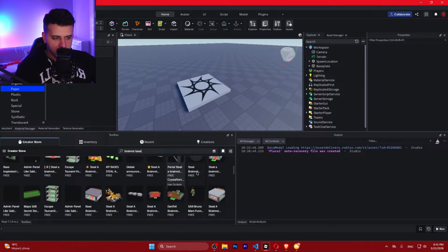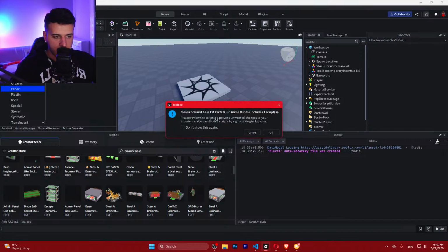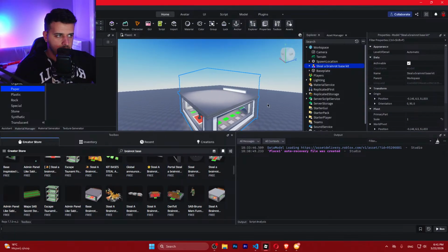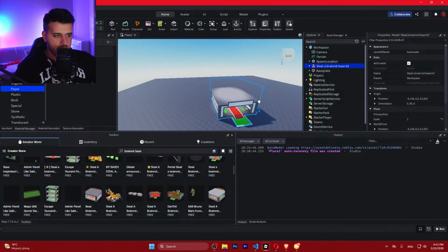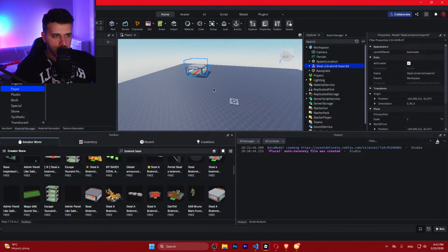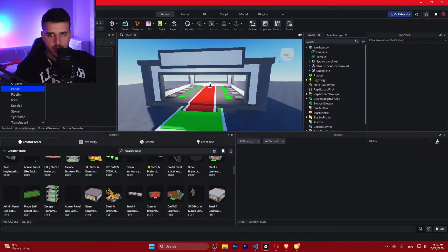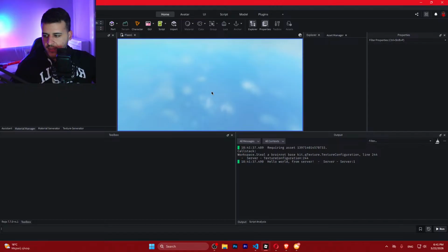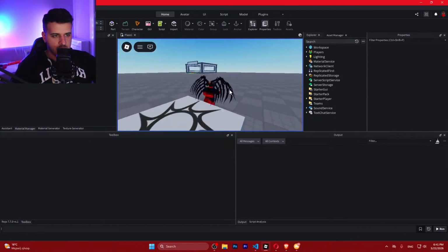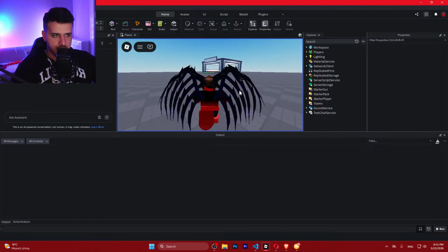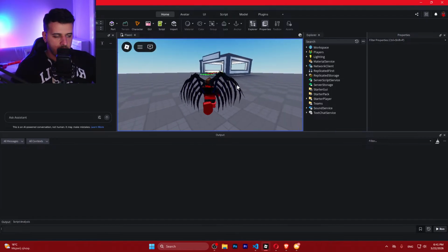I'm just exploring stuff, seeing what I can do, what I like, what I don't like, what I can change in many cases. So for example, here is a Brainrot base. And we would take it, we could put it like there. And this is a big base. So if we play the game right now and we go to the base, it's not going to be a small base. It's going to be probably quite a large base. But let's go ahead and check it out.